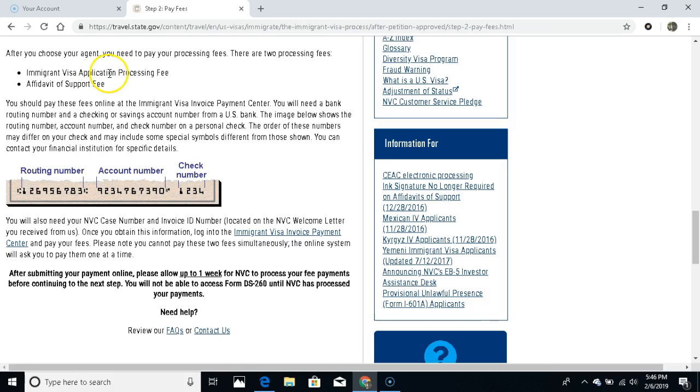It was the immigrant visa application, and then I waited a week and went back, because you can check if they already processed the payment or not. So I went into the system to check if they already processed the fee so I could pay the second one, and I found out that there was no payment made by me.